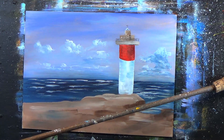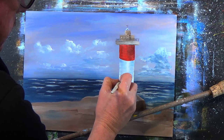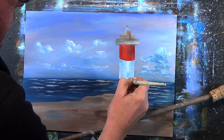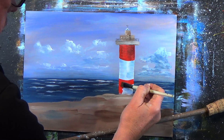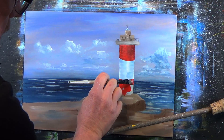So we've got a bit of shadow on the one side there. Now what we need to do is replicate that roughly there, I think. So we need to come down, like that a bit. Trying to keep my hand in shot if I can, so I can show you what I'm doing. My back is hurting now.